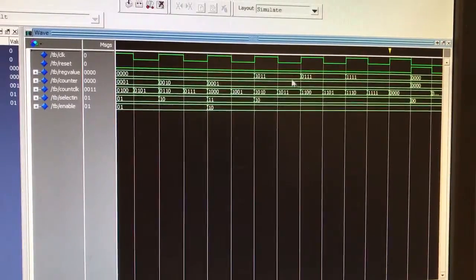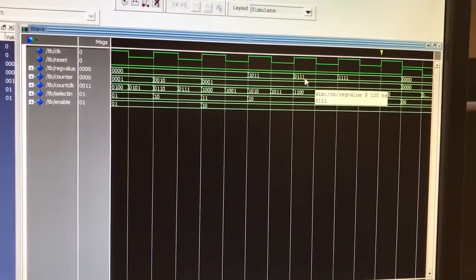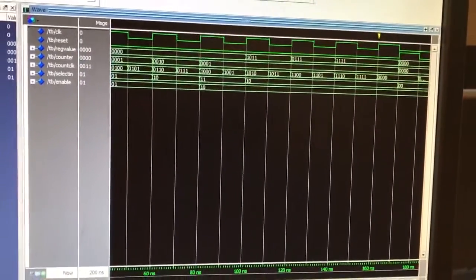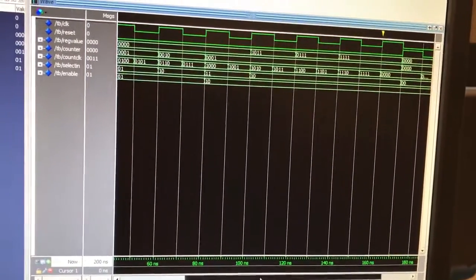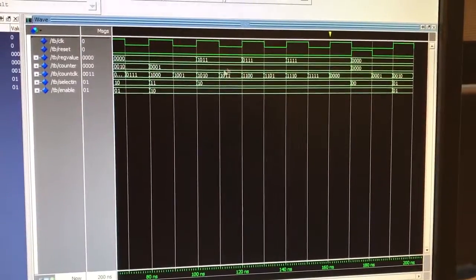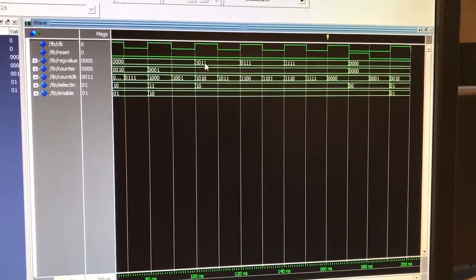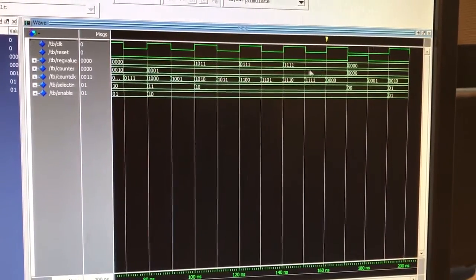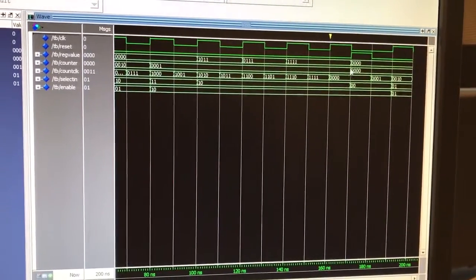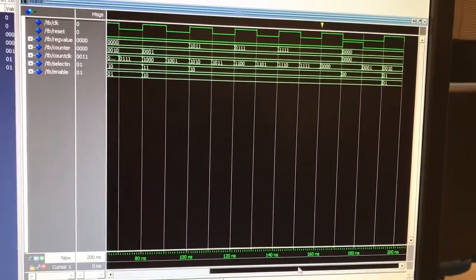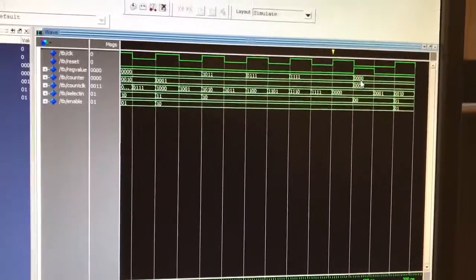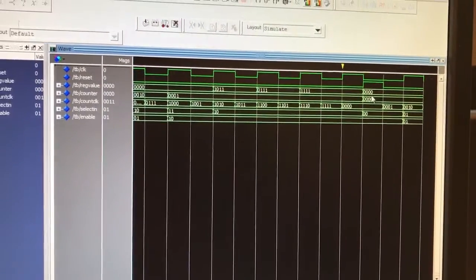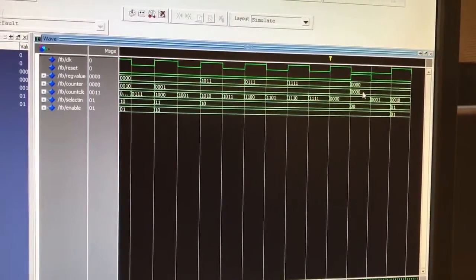And in the next state, we want the register to be shifted to the left twice. So we can see here that it is shifted once. We have a 1 being brought over and introduced, so shifted to the left, and again shifted to the left. And then in the last state, we have the system resetting the register and the counter back to 0.